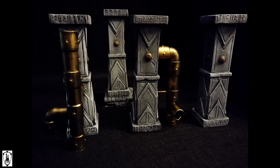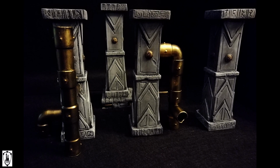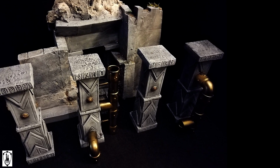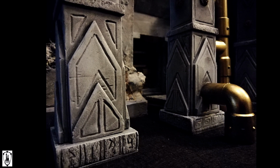These pillars are great. You can just split them in two, you can choose, or you put them together like that to have high pillars, or you can just use the base or the top as half pillars. But the result is a great immersion. Very nice.